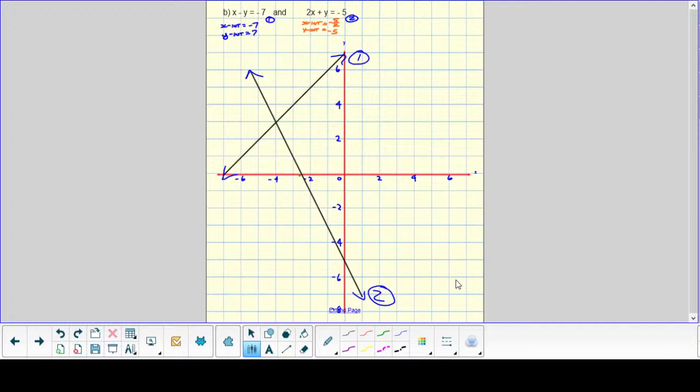What's the next step? Ian. Find the point of intersection. Okay, what do you think it is? I was thinking on the y-axis, it would be 3. On mine it looks like 3.1, but on yours it looks like 3. And then on the x-axis, it would be negative 4.